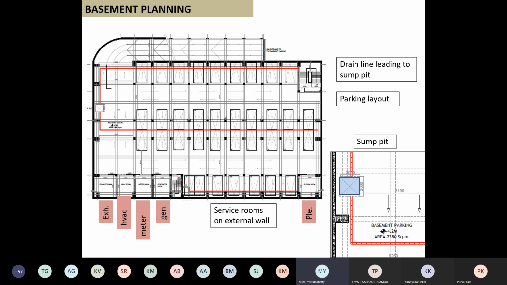There are a lot of names for this room, so don't get confused. I'm just going to name them. If you have your book and pencil, please take it down. HVAC is also known as AC plant room. Sometimes people call it a chiller room. So don't get confused by these various terminologies that you will come across.